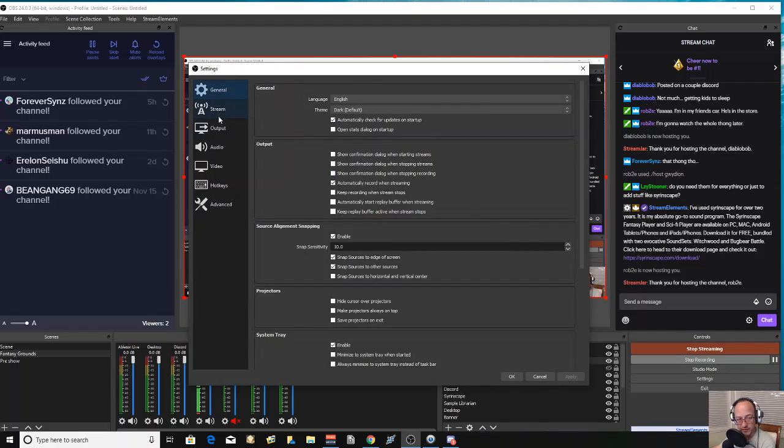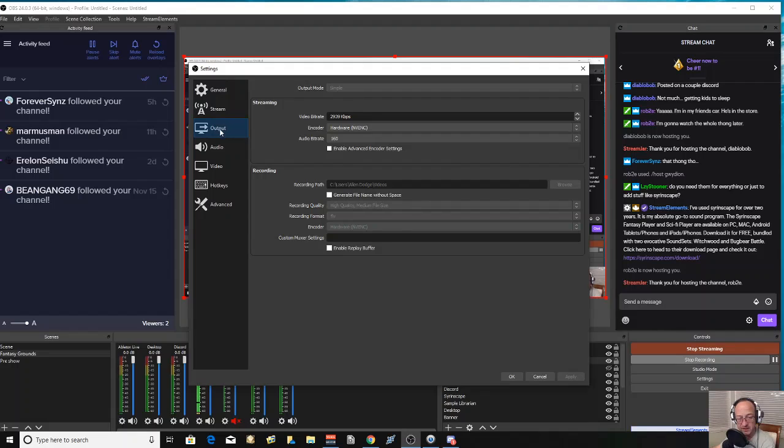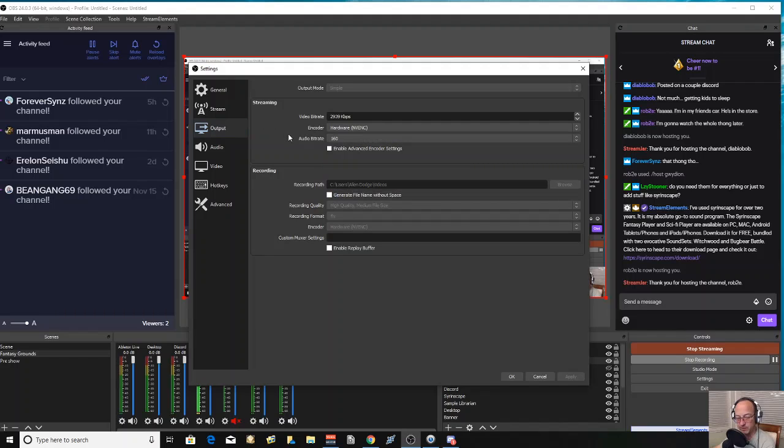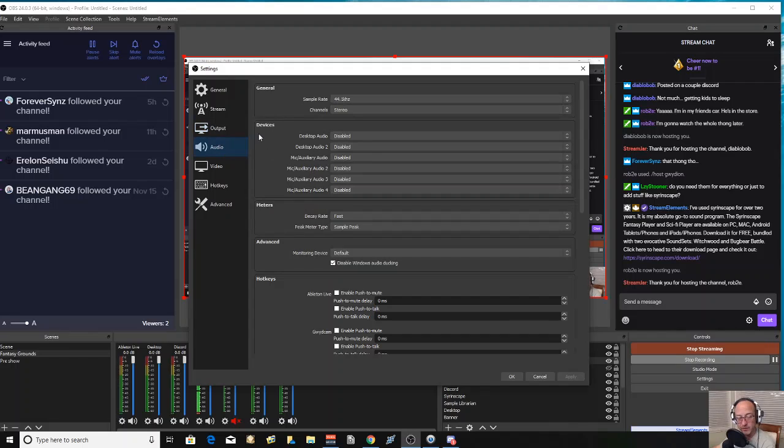I'm going to open up settings for me. A couple of things in here I'm not going to go through again. We're focused on sound on this. If you go to your output section, I keep my audio bitrate at 160. You can definitely go up a lot higher, but just from how much memory it uses and the taxing on your system, 160 feels like a good level for me.